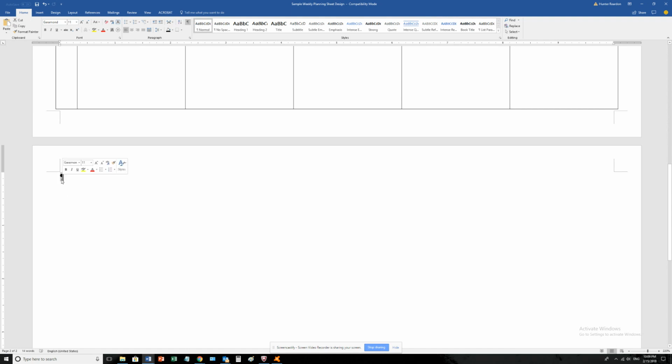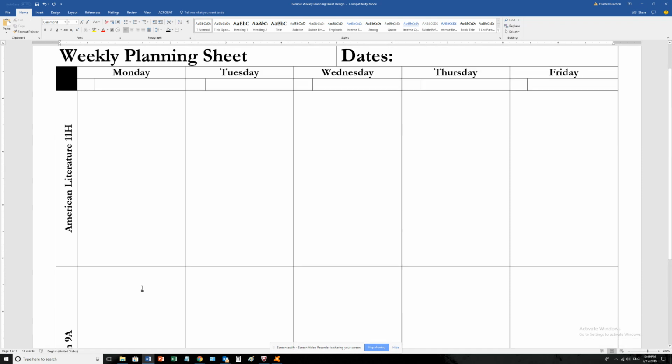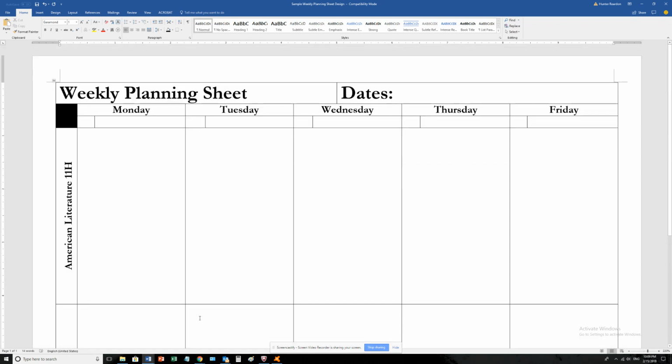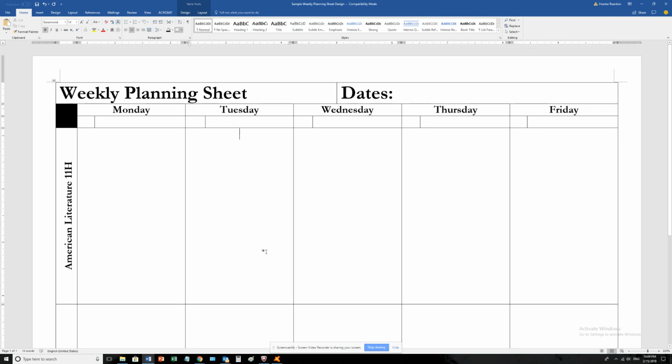So then I'm going to highlight it. The problem here is that this paragraph thing is taking up space. So I'm going to highlight it. I'm going to change the font size to 1. And what it does is it takes that teeny tiny thing and it puts it here. So now it just takes up that little space. I'm going to go Control Shift 8 again, get rid of all those marks, and voila. Now I only take up 1 page. And the table has now officially been made.